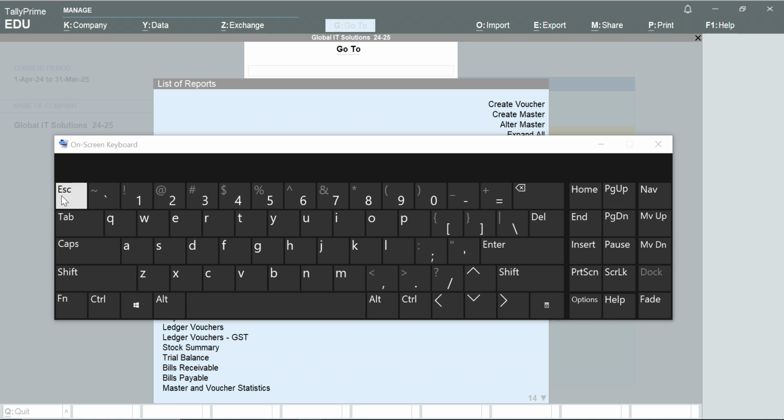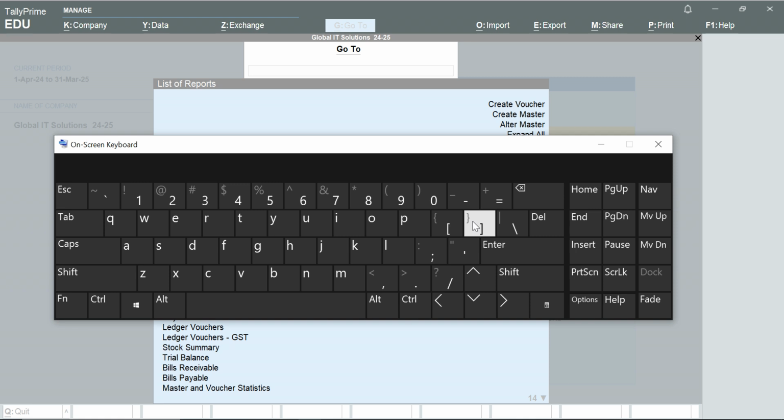One is the escape button, another is control, another is alt, another is enter, and the page up button, page down button. These buttons are mostly used in Tally. What are the buttons mostly used in Tally? One is escape, another is spacebar button, another is backspace button, another is enter button.